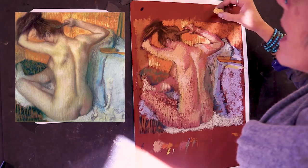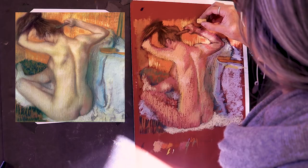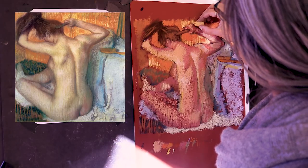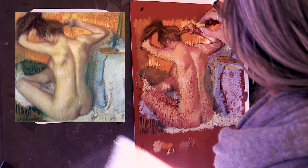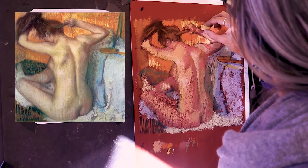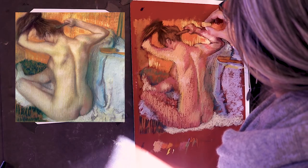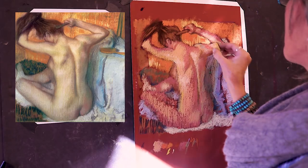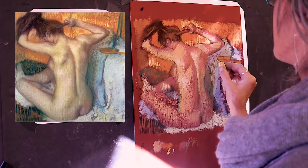Let's go back to that background up here. Because I'm not sure I really even have the skills to really accomplish it in the way he did. Maybe I wouldn't be such a good forger for that reason.